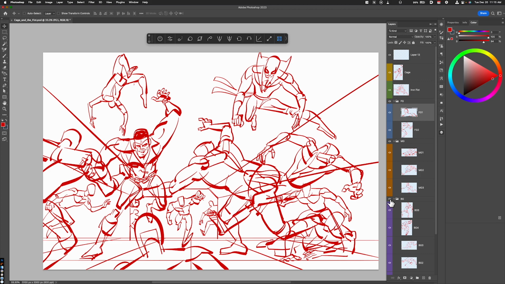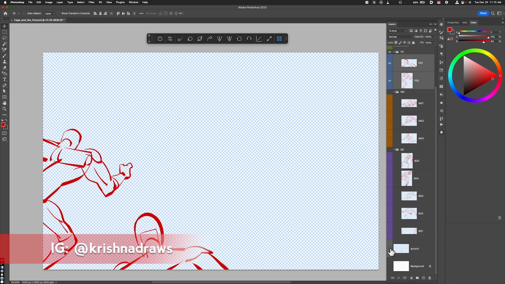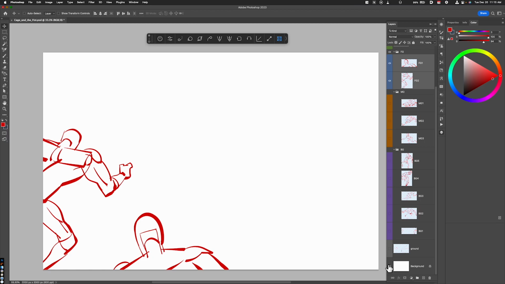Now, why am I doing that? That seems like a lot of work. Well, if you're working through this kind of complicated sequence here, it just helps to be better organized. Another really nice thing is if I only want to focus on, say, the foreground characters in this particular sequence, I can hold down the Shift key to select both of those layers, and then I can go to the blue section here, right click, and I can choose Show Hide All Other Layers. This allows me just to look at the characters that I want to maybe start inking with, and I can always toggle this background layer on as needed.